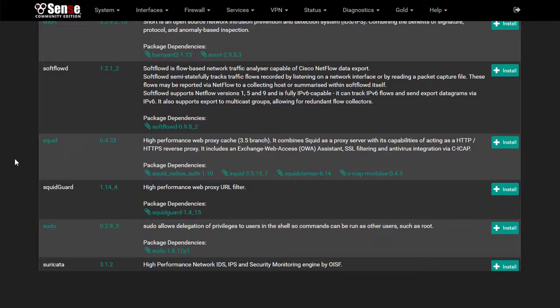I tested it out and I liked it a lot, but I had a problem where if I downloaded something large, say from like my Steam library, it would scan it and slow my speed from 29 megabytes to 3 megabytes, which is unacceptable. I tried playing around with the settings, but I couldn't get it to avoid those files, whether I changed the max scan size or not. And it wasn't even hitting my CPU on the router that hard. So in the future, I'll try it again, maybe when they update it, or maybe when I learn a little bit more about it, and we'll go from there.